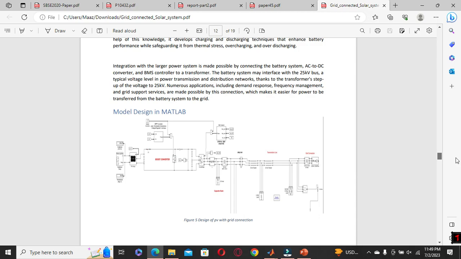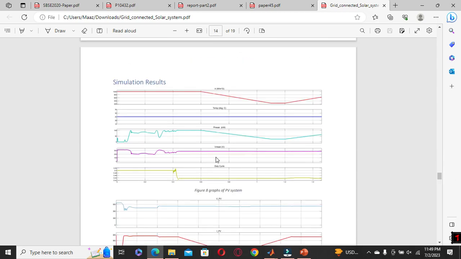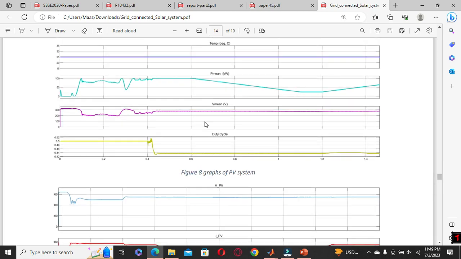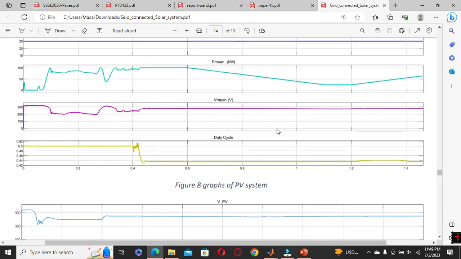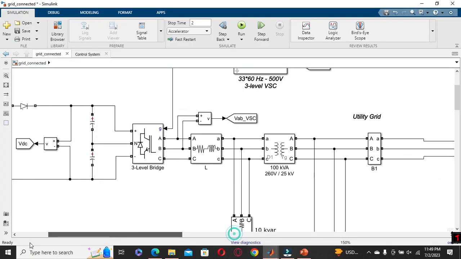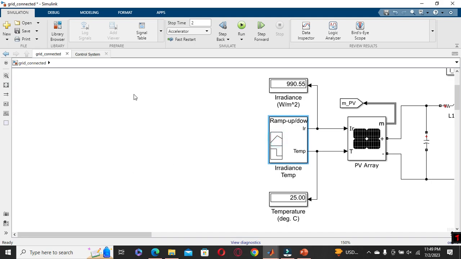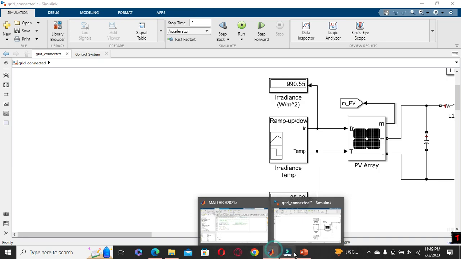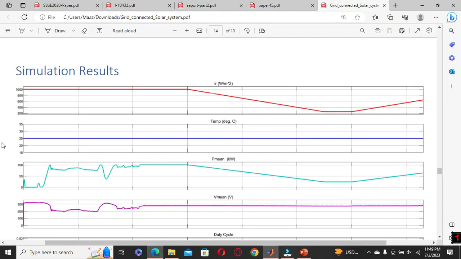So this is the main graph, let's start from the graph here. This is the graph for the PV system. Here is our irradiance level, which I already discussed, that we plot here, and the same graph is showing here. And this is the temperature, which is 25 Celsius. We set it to minimum level, and this is the P mean, the maximum power that the solar panel produces: minimum, then goes to 0, then tries to reach the maximum power of 100 watt.